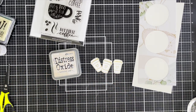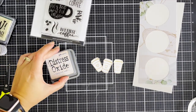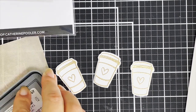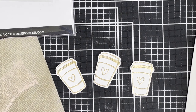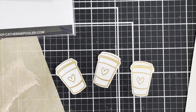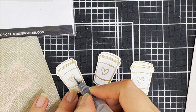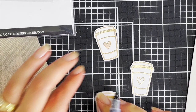Part of the pastel range I'm using is the Distress Oxide Tattered Rose — isn't it a beautiful pink? I love this pink. Not only am I stamping with this, I'm going to colour it too. I'm doing almost like a really rough type of colour with my Distress Oxide Tattered Rose and Weathered Wood, which I'll bring into view soon.